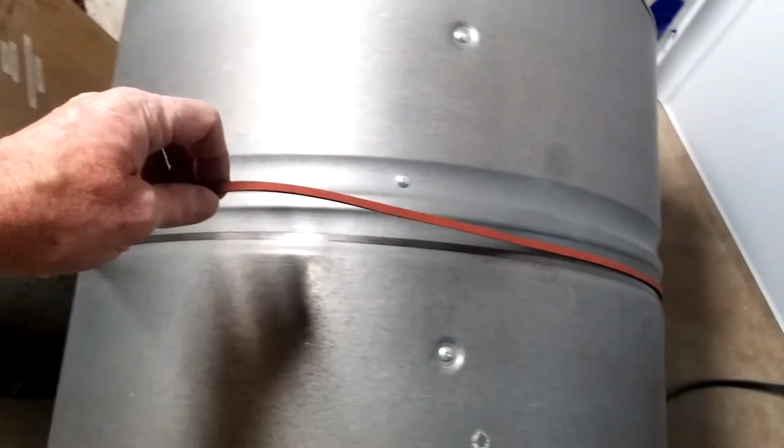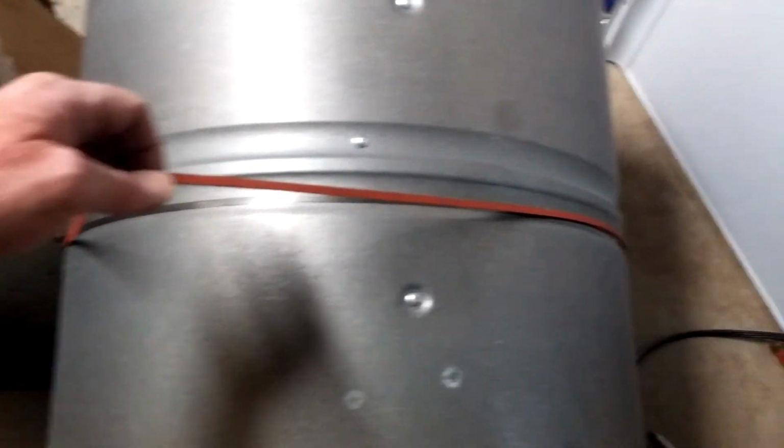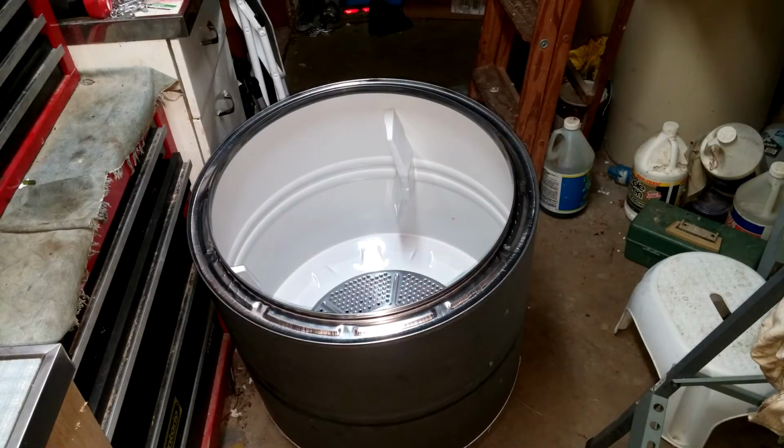If you just have a broken belt switch and your belt's still good, which I would still recommend replacing, but if the belt's still there, you can use the belt to help lift the drum out. The drum should come out freely. If it doesn't, check to make sure that the drum is not being held in by one of the side flanges on the cabinet. You might have to push the cabinet open a little bit to allow the drum to be extracted.